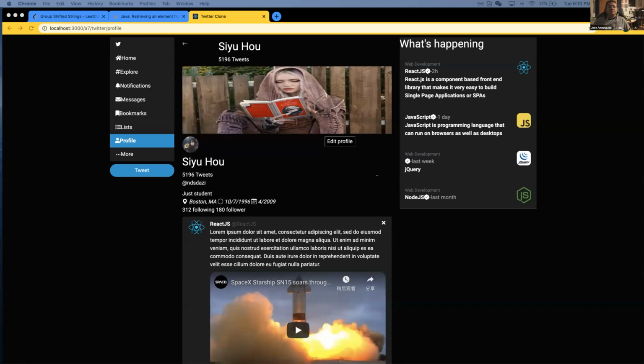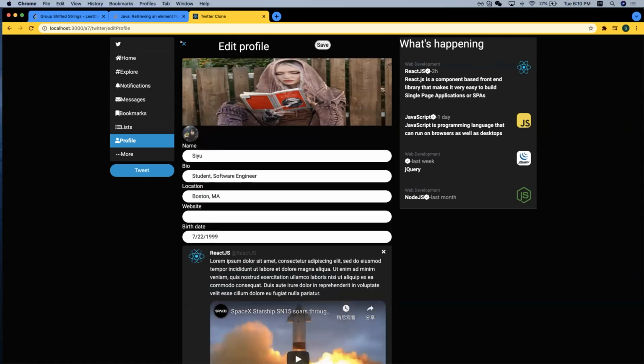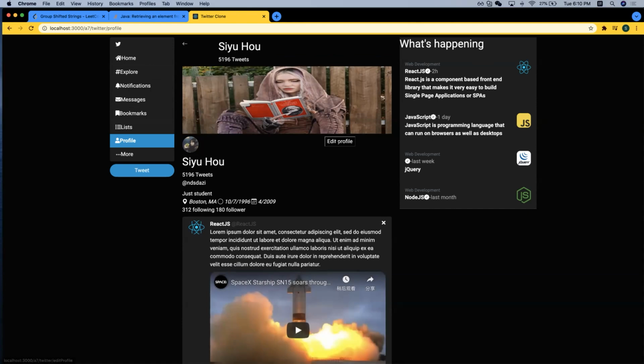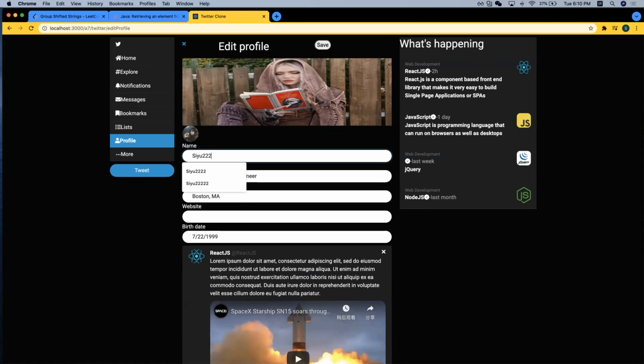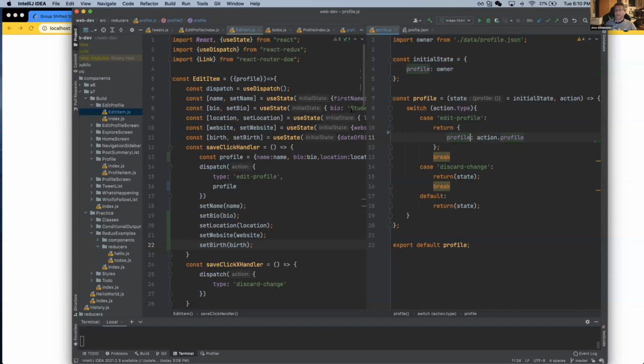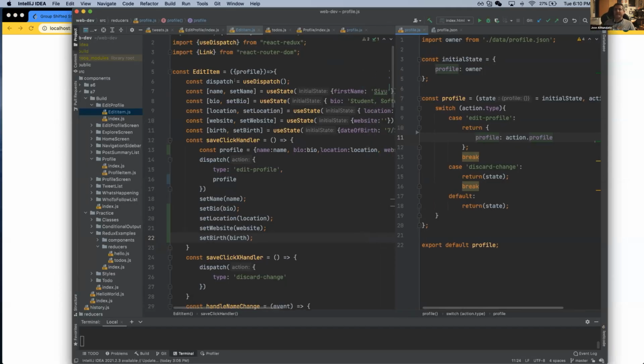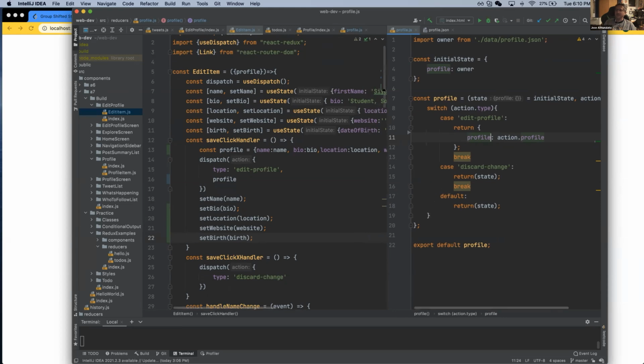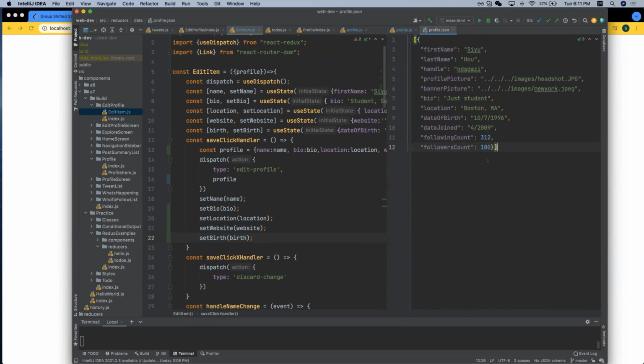So I'm doing the edit profile part. When I click the edit profile and I discard it, it goes back to the profile page. But when I make some changes and I click save, it has the error. I'm trying to talk with the TA, but I think what's happening, and I've seen this in other students, is that they're treating it as an array sometimes, and sometimes as an object. So that profile JSON that you have there, can you go in there? Okay, see, it's an array.